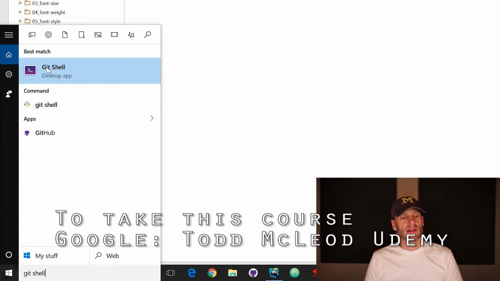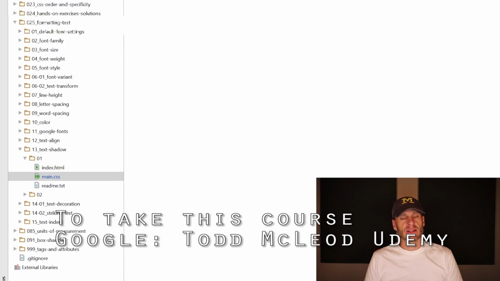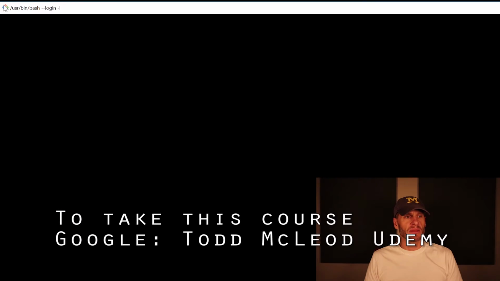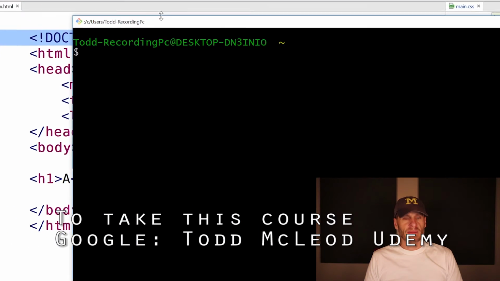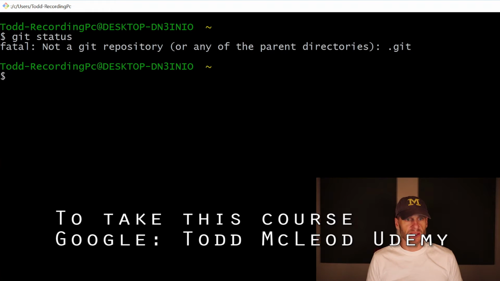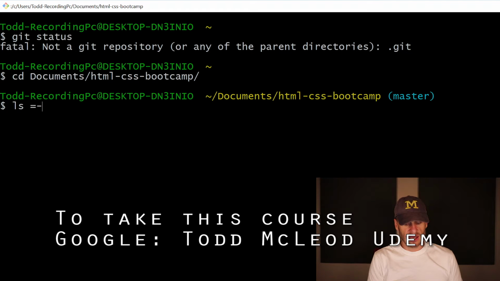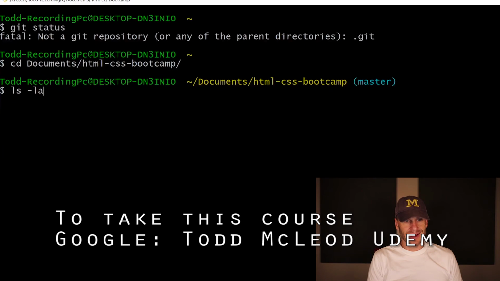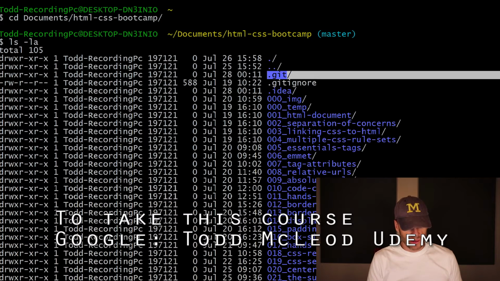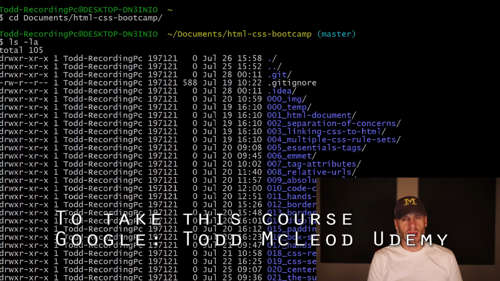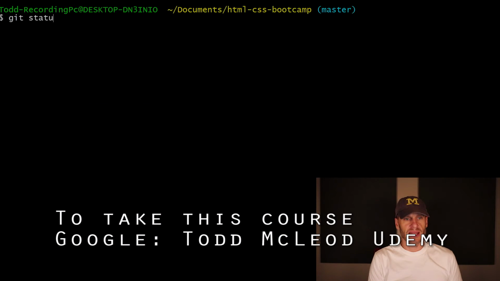So here's Git shell. I'm going to click on Git shell. And so that's popping up my terminal emulator. And just size this down a little bit, bring it over. And now I'm going to do a git status just to see what has changed. Oh, I got to change directories, go into documents, go into my repo. And now I could tell this is my repo by doing an ls -la, list all. And that dash means it's a flag. And so here I can see .git, this is my repo. So clear is the command I'm entering to clear my screen, and then git status.